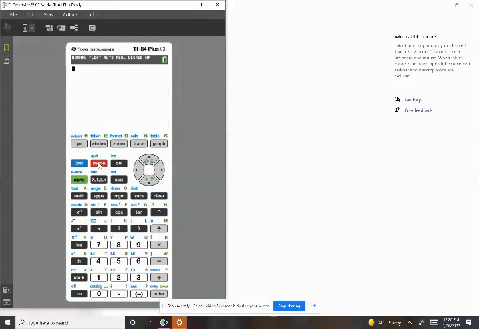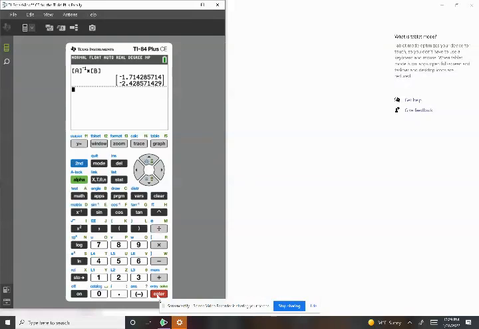So second, quit. And then remember, we are going to go second, x negative 1, enter. That gives us our A on our screen. We type in negative 1, and then we're going to times it by the second matrix, or matrix B. So second, x negative 1, we're going to go down to B, enter, enter.